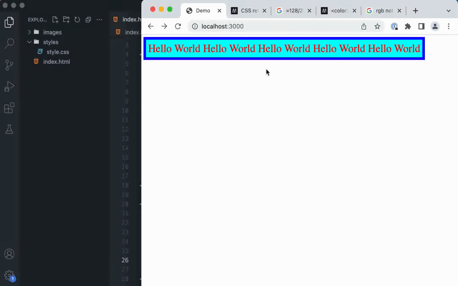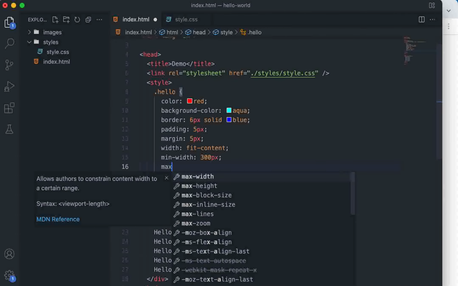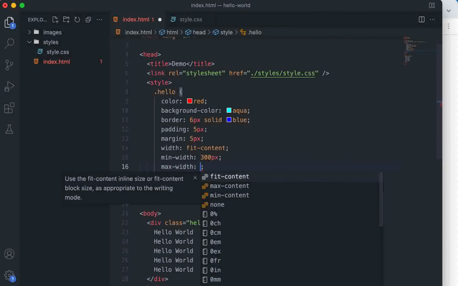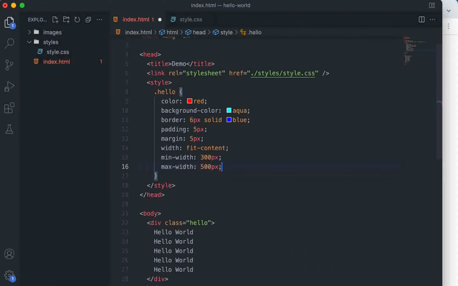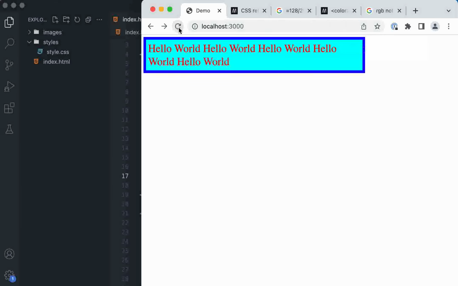However, now let's say I say max width also, and max width is, let's say, 500 pixel. Then I say that minimum 300 should be there, but it should not cross 500. If it crosses 500, then it will wrap. So my container cannot grow more than 500 pixel in width.